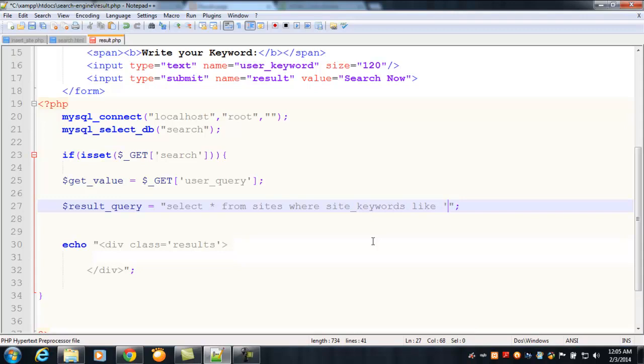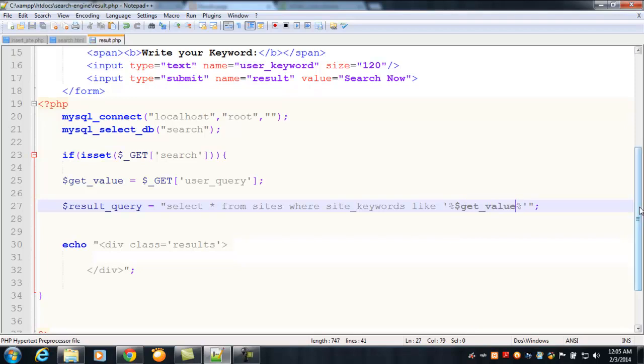This time we will use a like statement, and inside two single quotes we will first insert two percentage signs. You can insert them by pressing shift plus 5, and inside that we will write this variable get_value.